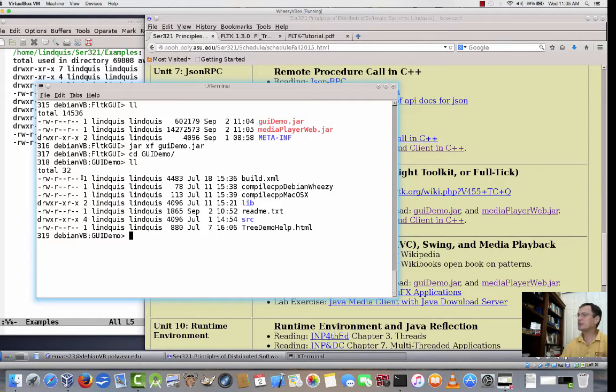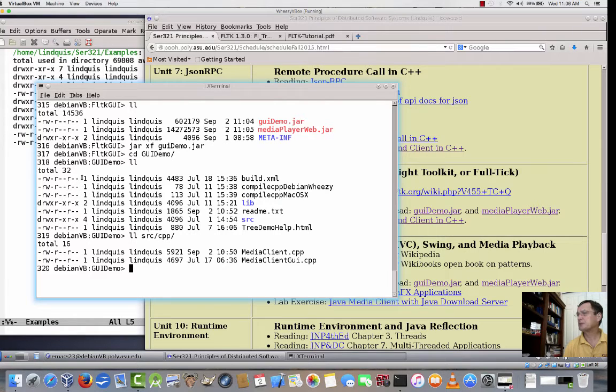When you first extract it, you'll see that there's a build.xml. Within the lib directory are the ant libs, in case you haven't installed those on your system, so that the CPP tasks will work. There's a readme.txt file that shows how to build and execute both the Java example and the C++ example. The C++ example consists of the media client and media client GUI. These files have the same names as in the next example we're going to look at. You would use the files in the next example as the basis for your solution instead of these.